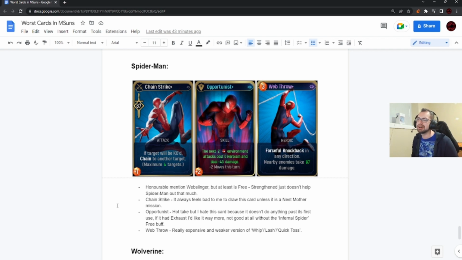Next up, Opportunist. I know you guys are going to be like, shut up and listen. Opportunist is not a good card unless it has the Infernal Spider buff. You open the mission with Opportunist and Infernal Spider, and you can somehow generate the heroism to use Infernal Spider at 3 cost. So you see where I'm going with this? There's a lot of things that have to go right for Opportunist to be good.